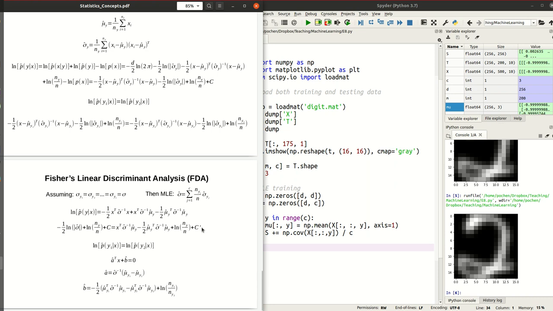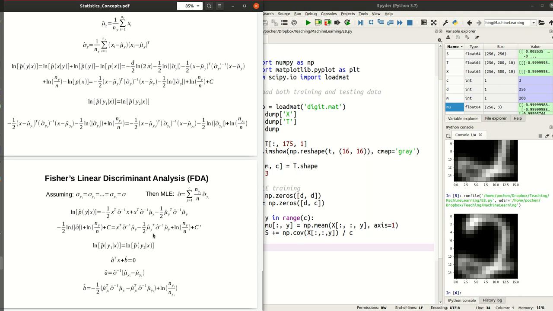Right, C prime is a constant. We don't have to actually compute that. When we do comparisons among different classes, C prime is a constant. It doesn't vary with y, the class ID. So all we have to do is compute the stuff that's in the front. And this one is actually identical. n_y over n is 1 over c. It's a uniform thing, so this one is also constant across different classes. So all we have to do is compute these two terms, right?